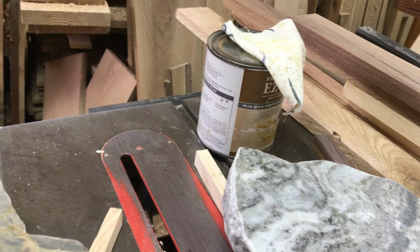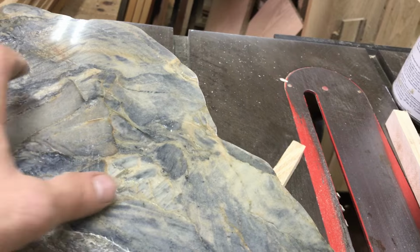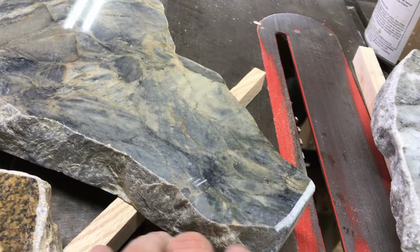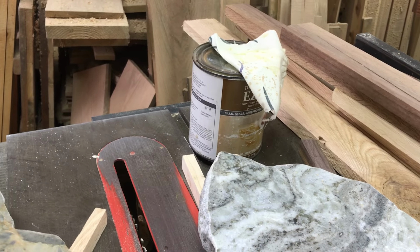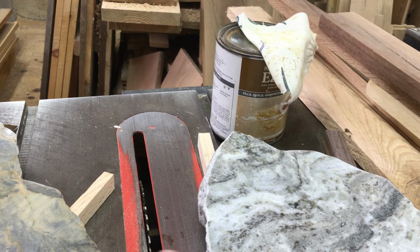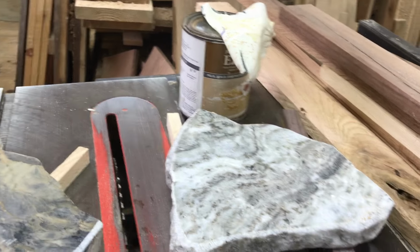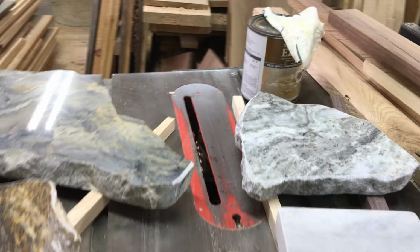So what I want to do is rub this wood finish on, because I'm quite sure it's going to go into the pores. Even though there's not as many pores here, it still will go in some, and on the edges it's going to go in quite a bit, and then it hardens pretty fast. So you don't want to just keep wiping, because pretty soon it's starting to harden and you can't even really wipe across it. So you do it quick, and then I'm going to set them aside, and we'll take a look at them afterwards.